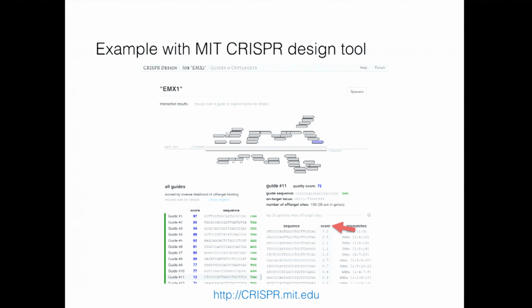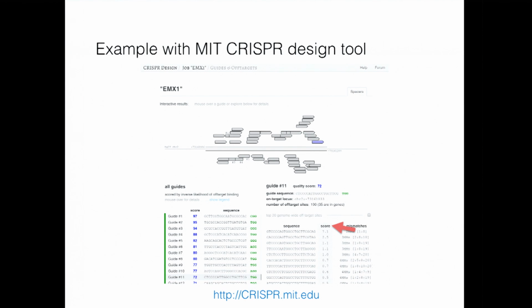The way this works is that you can put in any gene or any target sequence that you're trying to target, and it will automatically generate all the different possible guides for Cas9. So here's the target, and the different guides are listed above. For each guide, you can hover over it, and it will give you all the different potential off-target sequences that are very similar to the original guide in the genome, but have a number of mismatches, as well as how likely those off-targets are estimated to be significant.